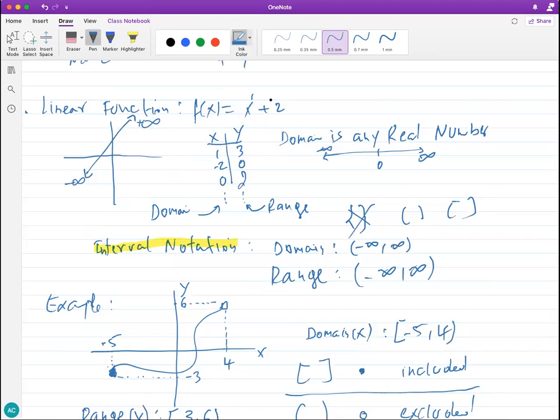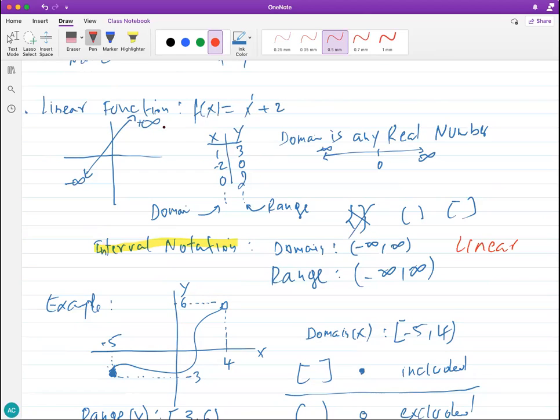So from now on, just remember, for the linear functions, the line extends in both directions. The domain and range are always this for any linear function, as long as it's linear. We're not putting real numbers like 1, 2, 3, 4. We're just putting negative infinity to positive infinity with the parentheses. That's right. So the values that you can choose for a table are included here, but we don't know what negative infinity and positive infinity themselves are, but we can take any numbers in between.